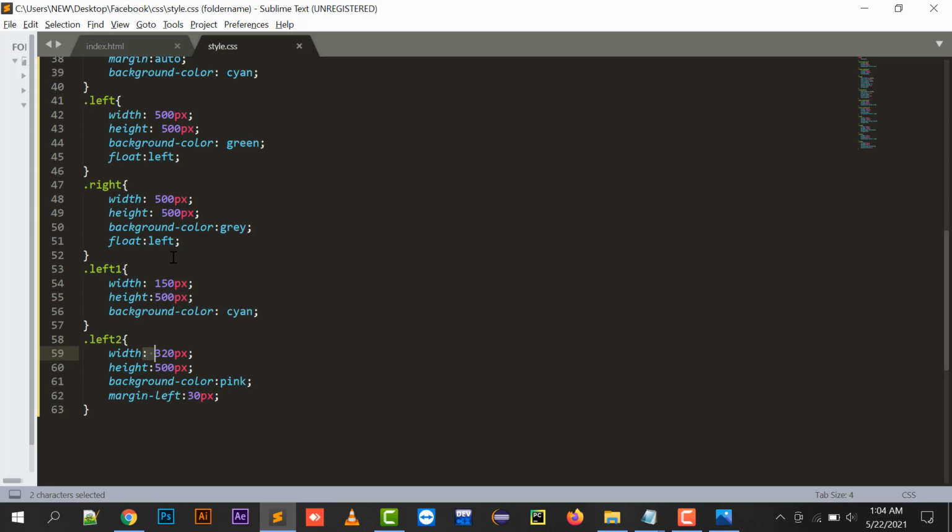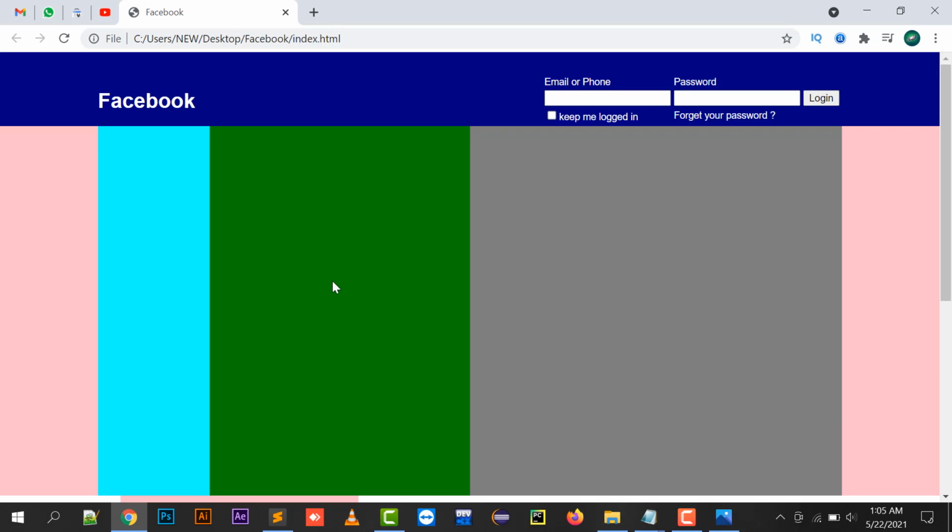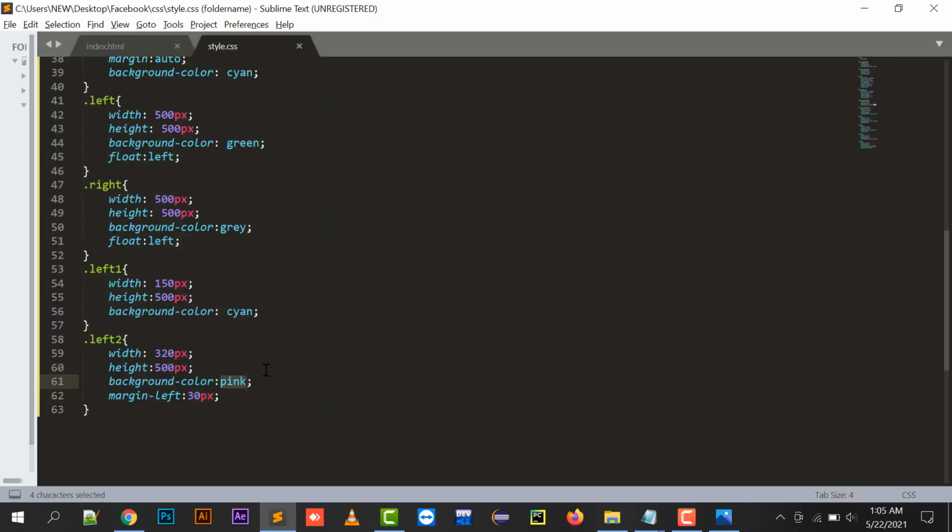So we have a parent of 500 pixels as left, and in this left division we have created two children. One is 150 pixels wide and the second is 320 pixels wide with a margin left of 30 pixels. If I refresh this, with background color pink, we can specify float left because both are going to display in front of each other.